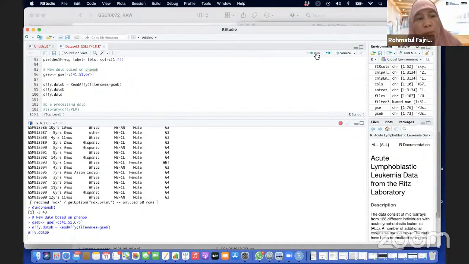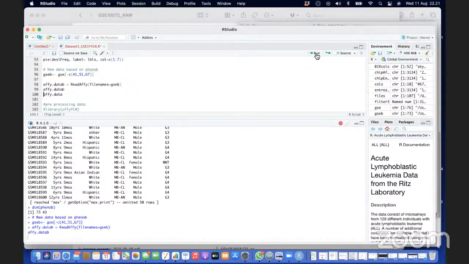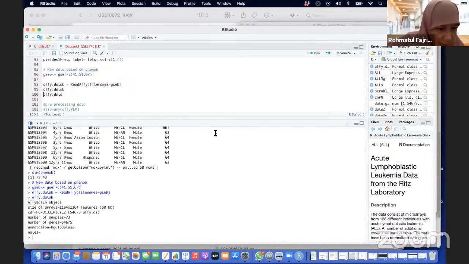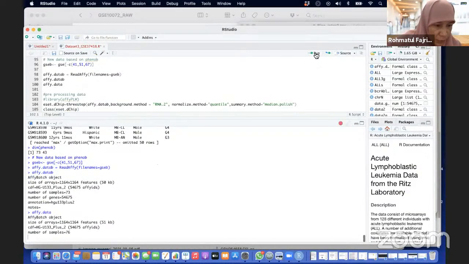The previous one, we already read the data, which is the complete one, but this line 98 is only 73. And then we can check that later. You can see that the number of samples now is 73, but the number of genes is still the same as the previous one. Okay, so the previous one, which is the FE data, we can try to look at here.